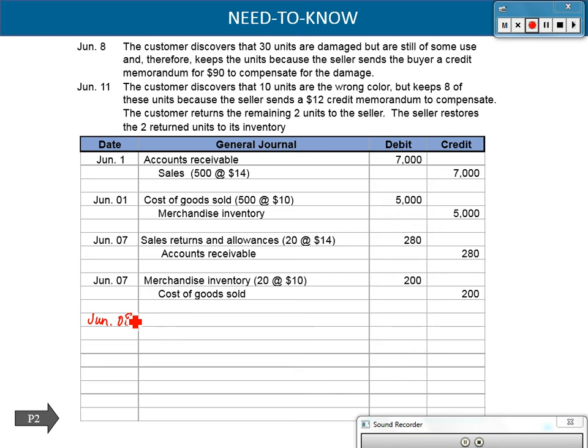Sales is debited. Sales? Okay, I'm confused with it. The customer is not sending it back, so we're not messing with merchandise inventory, right? We're not messing with cost of goods sold, correct. So we're just giving them a credit memo against accounts receivable. And does that go in sales returns and allowances then? What is it considered to be? It's not a return, but it is a what? Allowance. It's an allowance, right? Oh, okay.